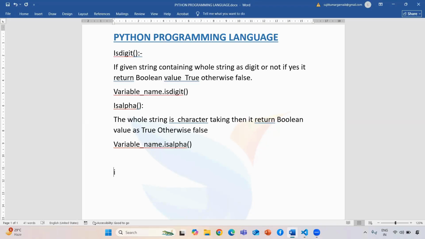Then the next one is isalnum. So the isalnum method is the combination of both characters as well as digits.